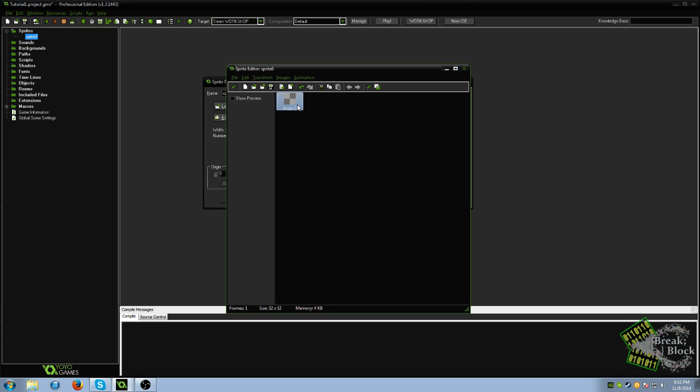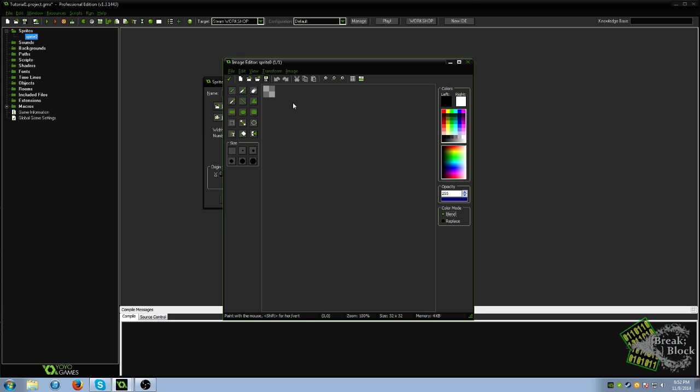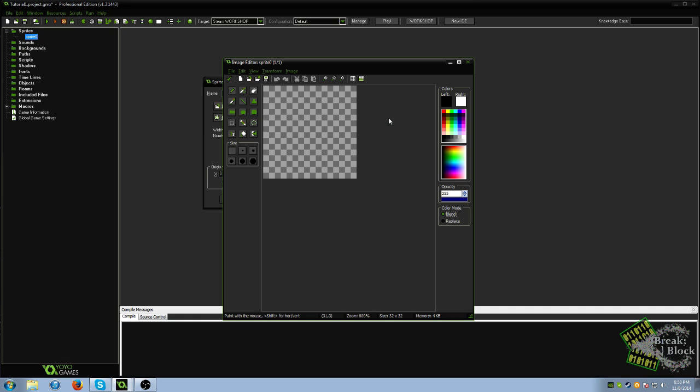And see, it's called image 0. You could just leave it as that. That really doesn't matter. You can double click that, and it's going to open up your image editor. And the first thing I always do when I'm working on an image as small as this, which is a 32 by 32 image, which is GameMaker's default size, is I hit plus a few times just so I can get real nice up and close on this image. And so we're going to make a little character.